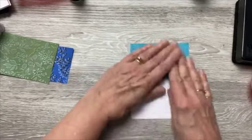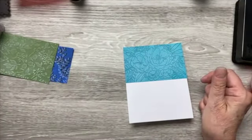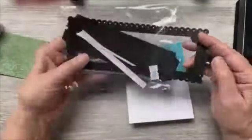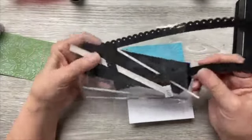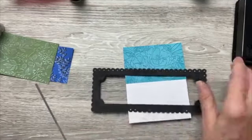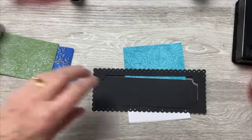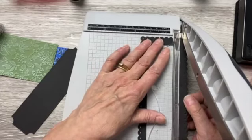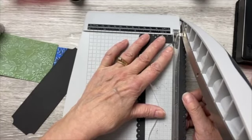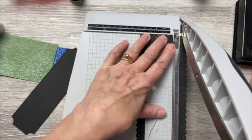Like that. And then I wanted to have a little border, but I didn't have any border dies at home. So what I did was, I'm gonna show you, and here's a little tip and trick that you can do. So this is a Studio Calico slimline die. So I cut that one and I cut this one. All right, so then what I did was, I thought this was pretty smart. I took this and I cut it off right along the second line of dots.